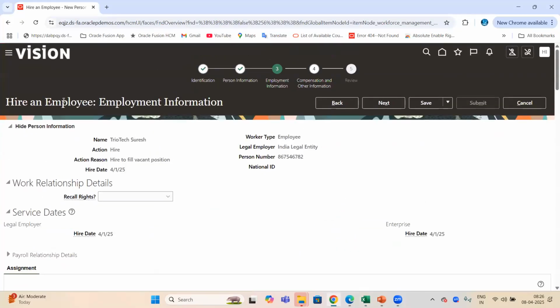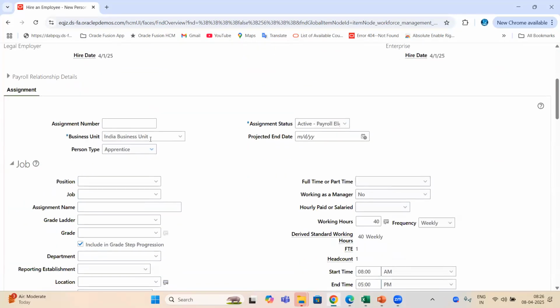So whenever HR is hiring an employee, team, in a particular BU, next when I go to positions, team, whatever positions I created and mapped to this BU, only those positions will come in the drop down. Whatever jobs, grades, departments, locations I mapped to this BU, only they will show here, not anything else, team.